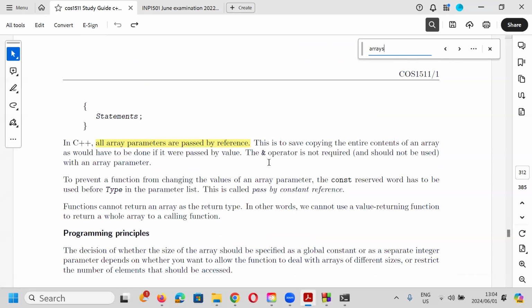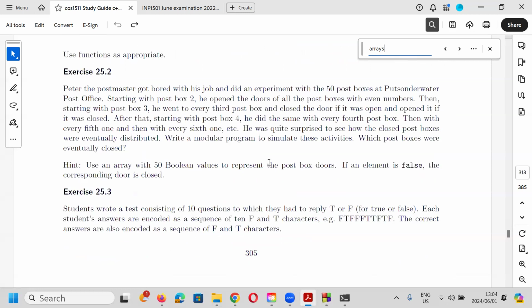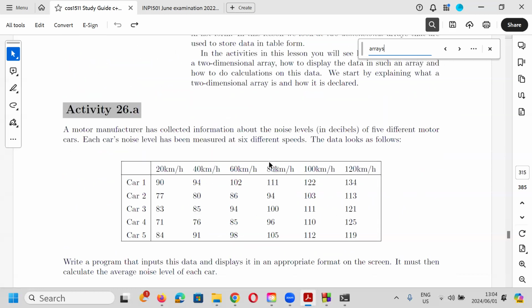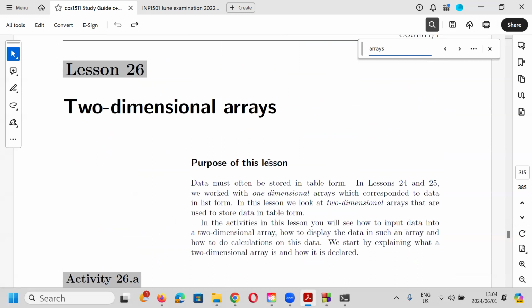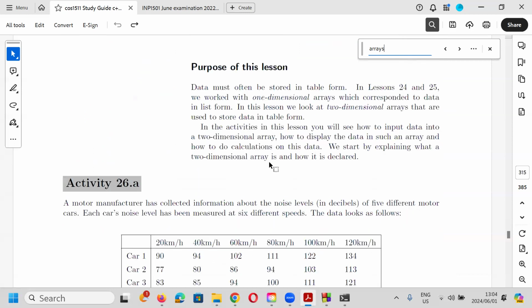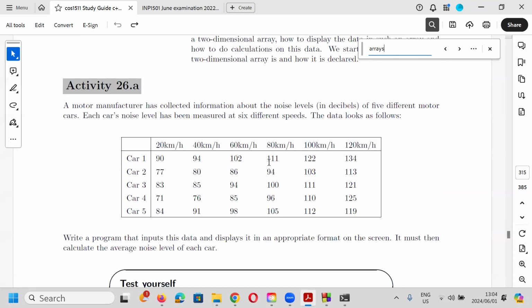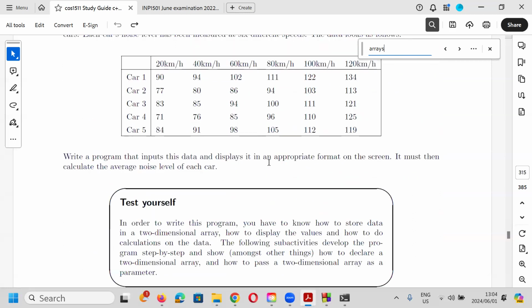Is it here? Right, there we go. On page 3, lesson 26. So what you should do is go over lesson 26 and take my program, make sure that everything is working, and try and figure out what's going on with putting data inside the two-dimensional array and showing data from the two-dimensional array. And that's what I did today.